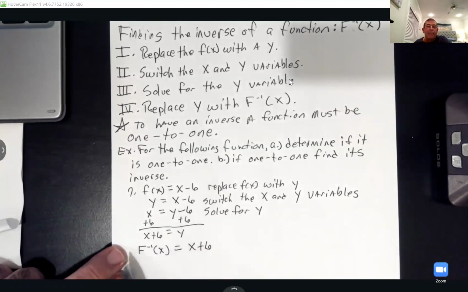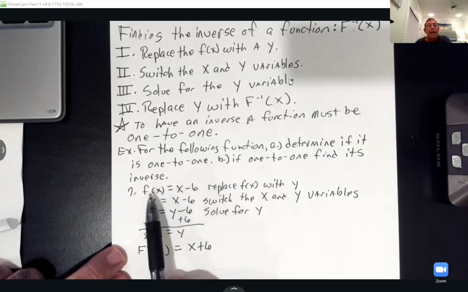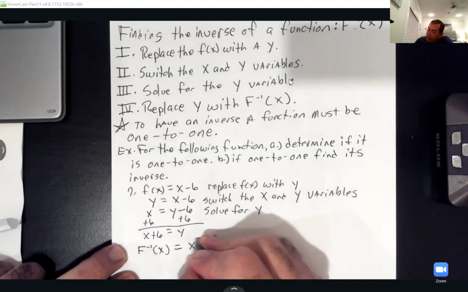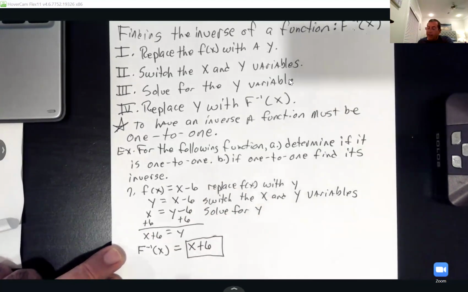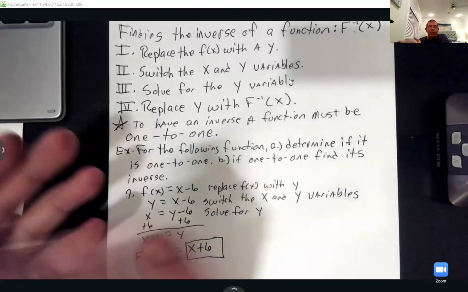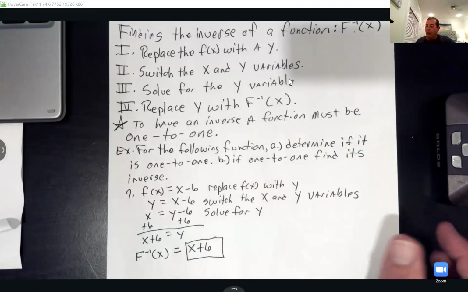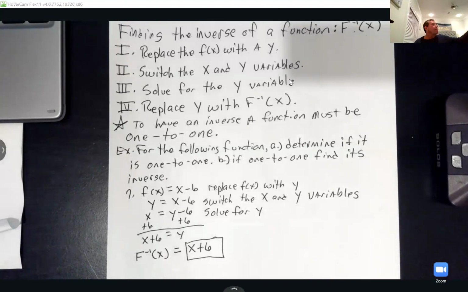So you'll see that the inverses have pretty much the opposite operations of the actual function. So the function is x minus 6. The inverse function is x plus 6. Now, what you're going to put in MATLAB, it gives you the inverse notation. All you got to put in is the x plus 6. And y'all, these are not too bad. You're just switching stuff and solving them, okay? All right, y'all, question on that?